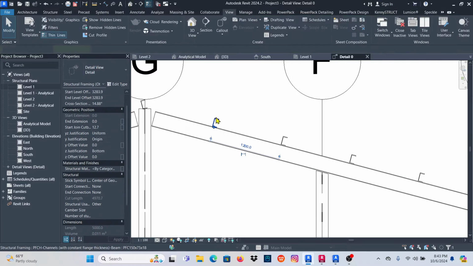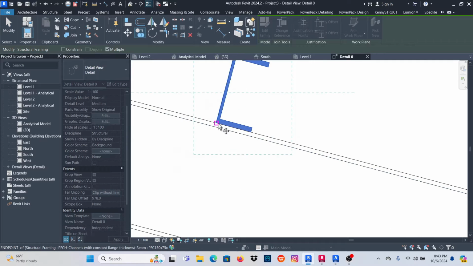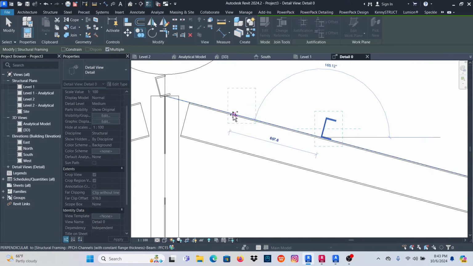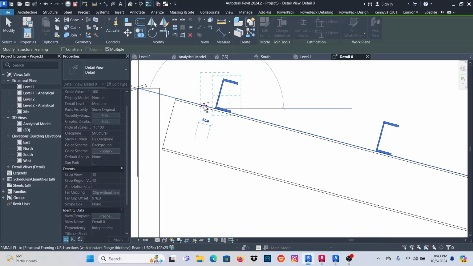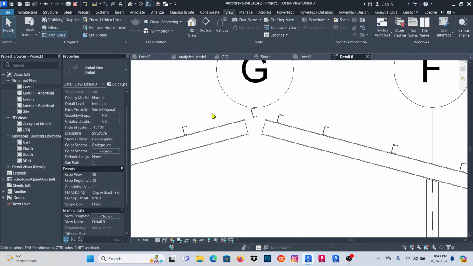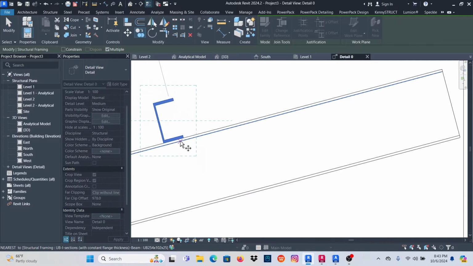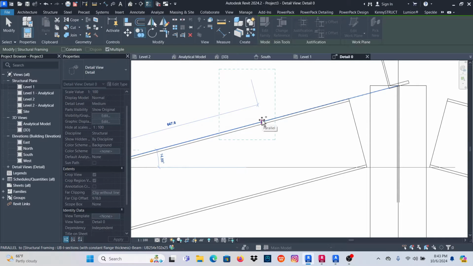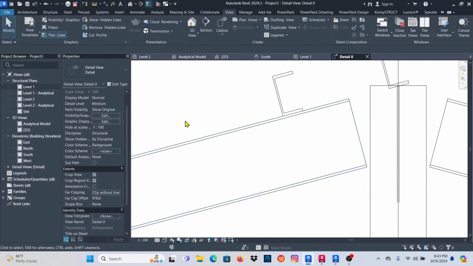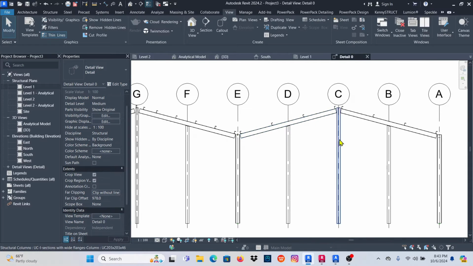So for this one, I can copy this one, just click on copy, make sure that you remove the constraints, and I can move this one maybe up to somewhere here. Maybe I can even type 800, enter. I have it here, escape. Then I can select this one also, just click on copy. I want to move this one also by 800, enter, escape.